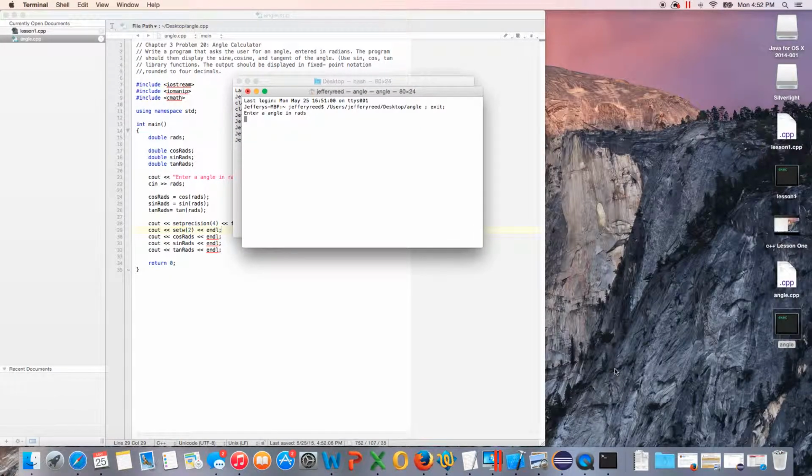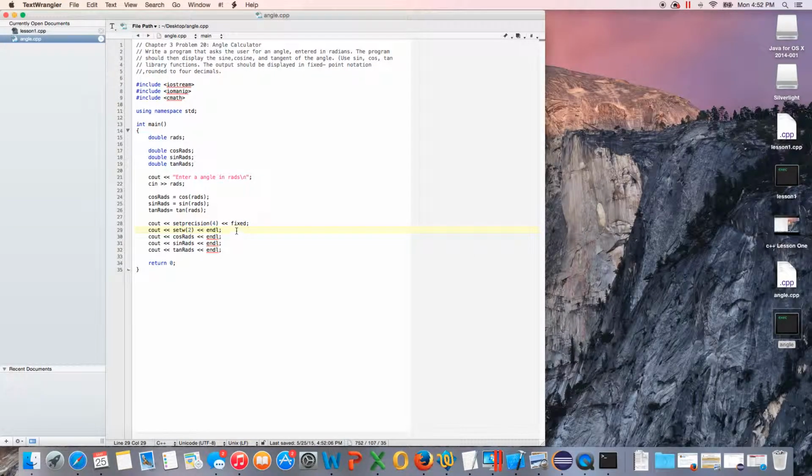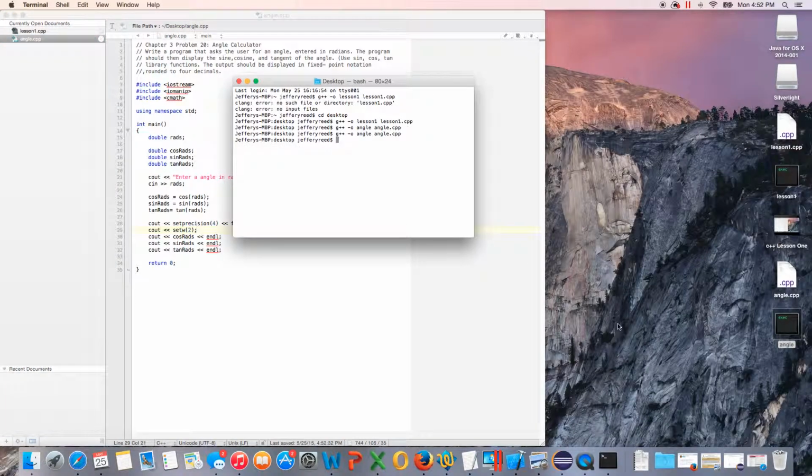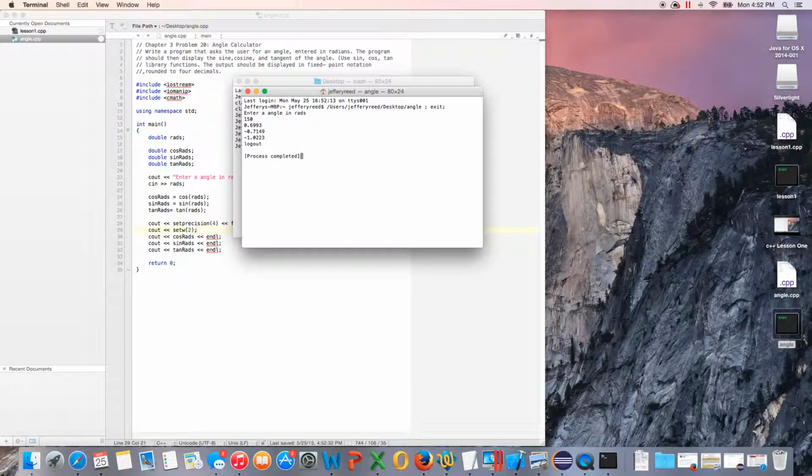Okay, so this time we're going to do 150. There you go. It'll give you negatives. As you can see, though, the extra negative, it didn't actually set the right width. So let's go back and look at it and see why. We'll see what happened. Here, we'll save it this way and see what happens. And this is just part of it. I mean, you do have to do trial and error and some debugging. Run it. We'll do 150. As you can see, it still gives the same thing. The negative sign is kind of throwing us off. But the setw, it does 2 characters from the left.